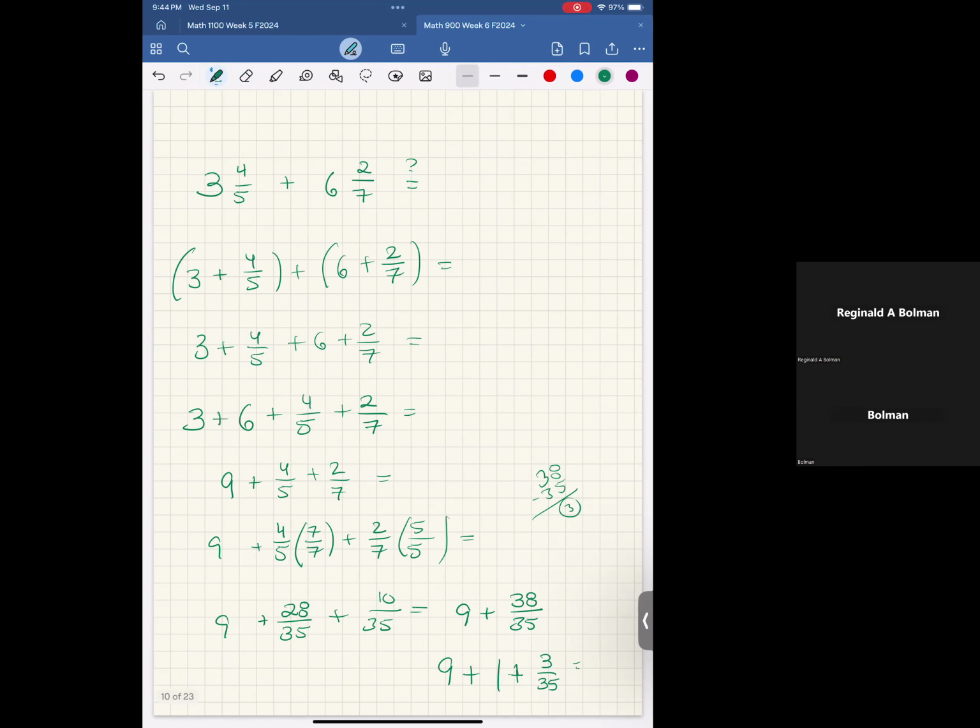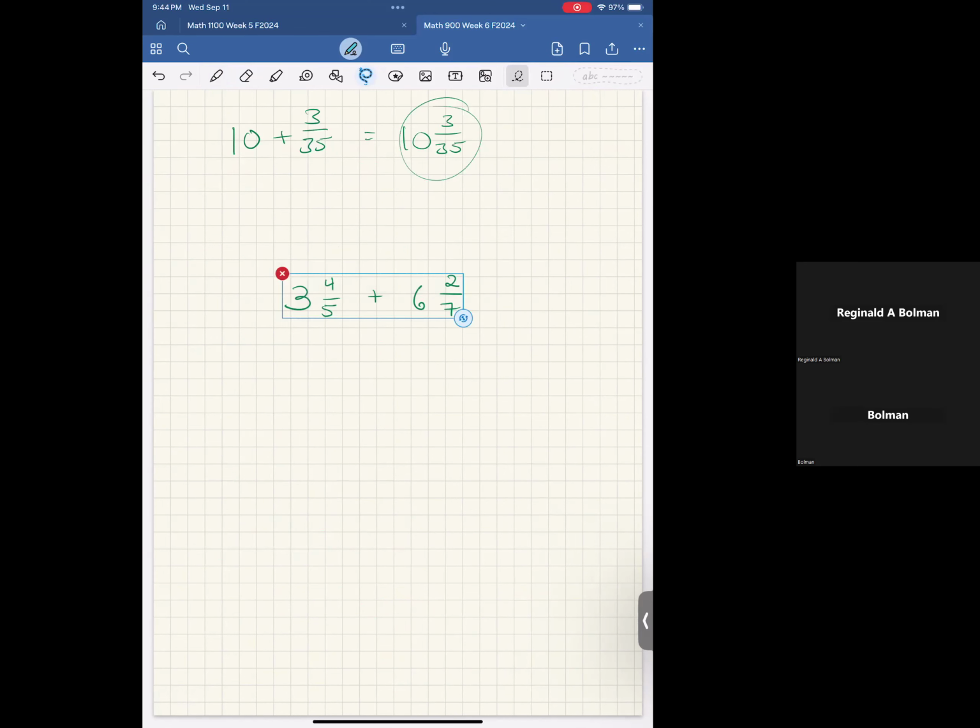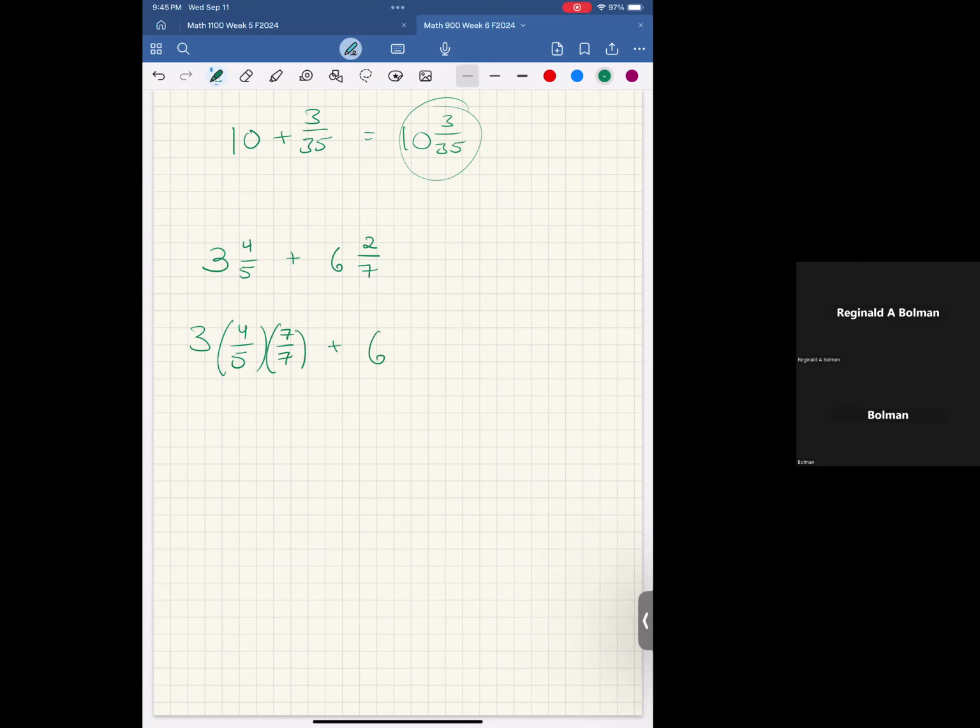Okay. Is there a faster way? The answer is kind of, sort of. If we had simply focused on trying to simplify these fractions, or not simplify, but find a common denominator for each of the fractions, we could have taken 4/5 and multiplied by 7 over 7, and we could have taken the 2 over 7 and multiplied by 5 over 5 on the top and the bottom. And what you would have gotten is 7 times 4, which is 28. 5 times 7 is 35. 2 times 5 is 10. 7 times 5 is 35.